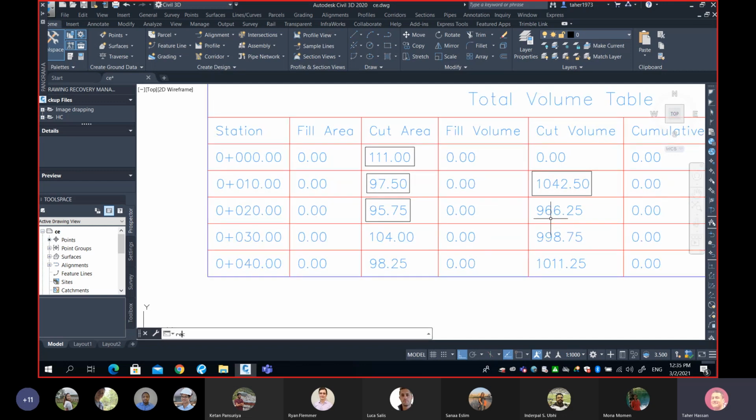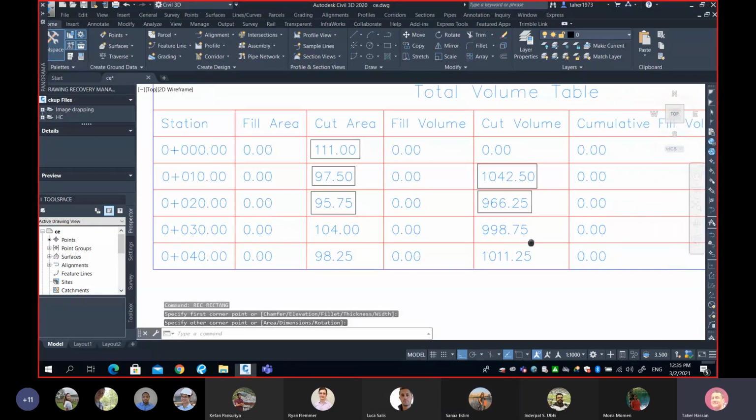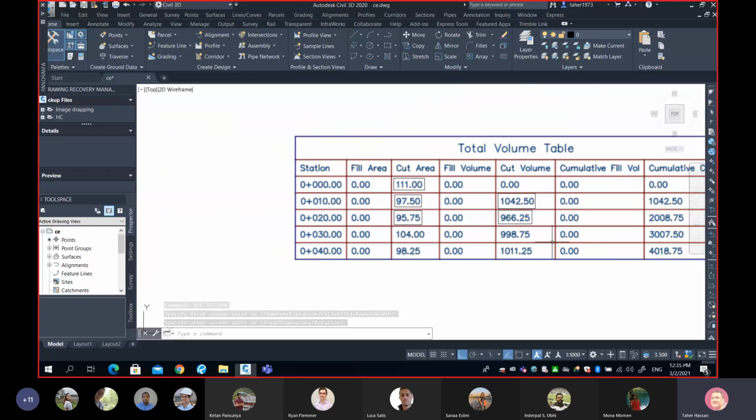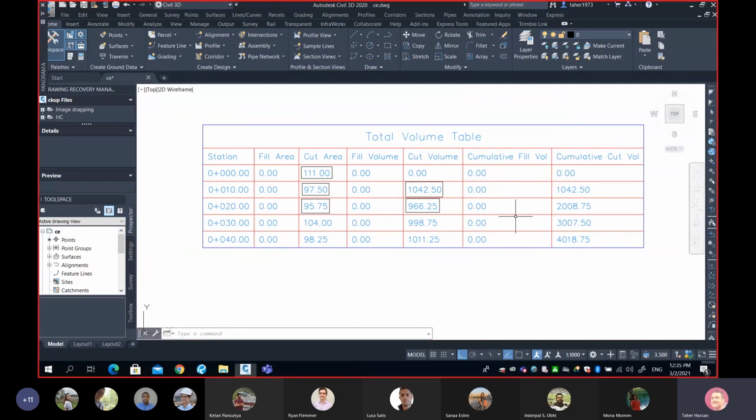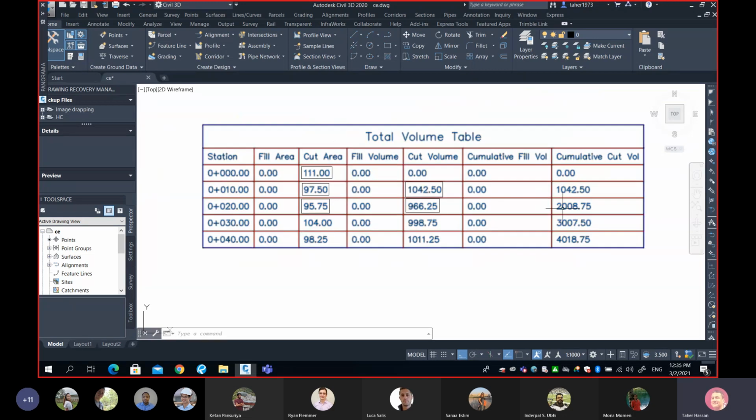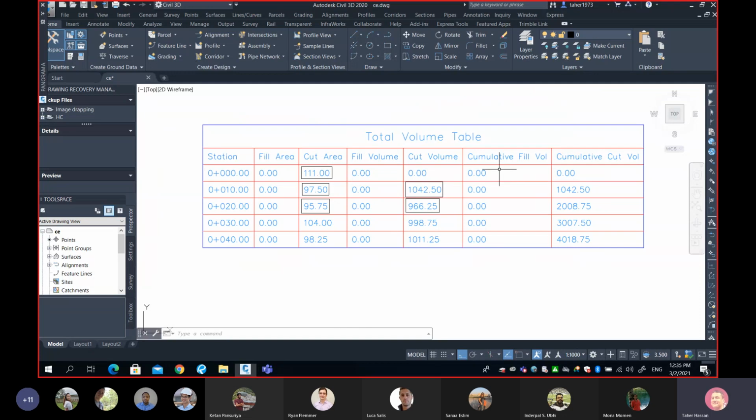I need some confirmation. Are you guys getting 966.25? Yes, I did. Okay, I will not really waste your time. Here is our final conclusion. What you do next, after you find the volume between individual stations, is just accumulate. What does it mean, accumulate? It means you build two more columns in your table, and those have the accumulation.